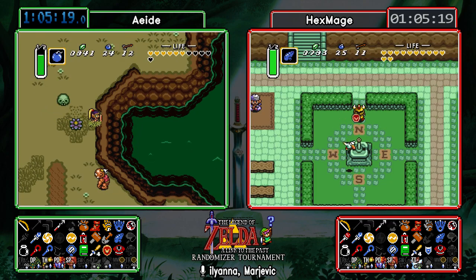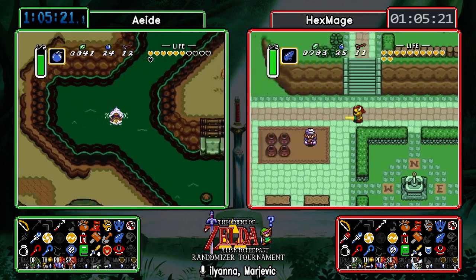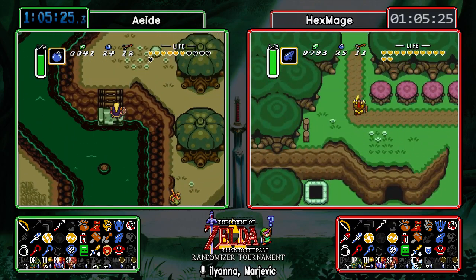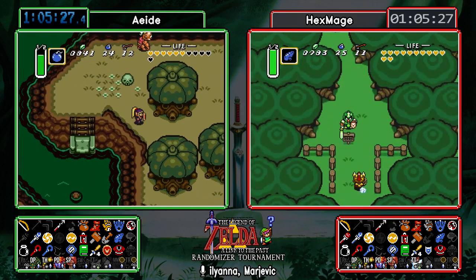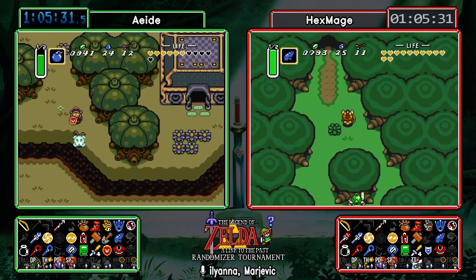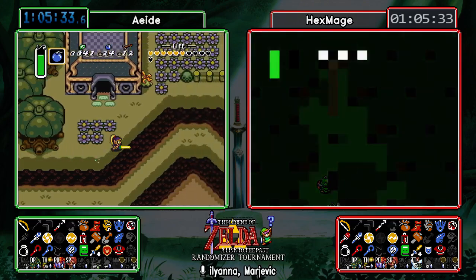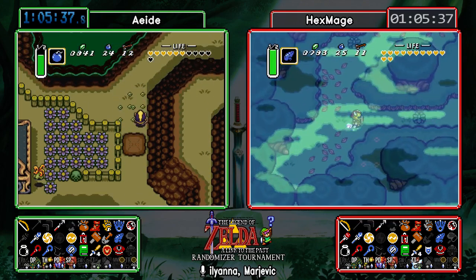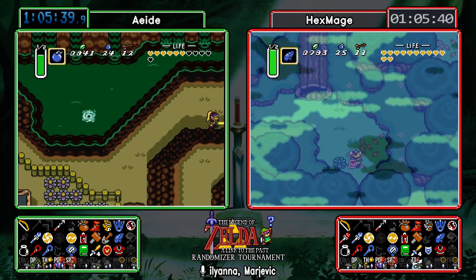I feel that HexMage has a big lead here because of the fact that he'll probably check the graveyard ledge pretty soon, possibly even right now. Is HexMage doing a pedestal check? I think he has to look around to get to this portal because he has no flippers. Oh yeah, that's right.